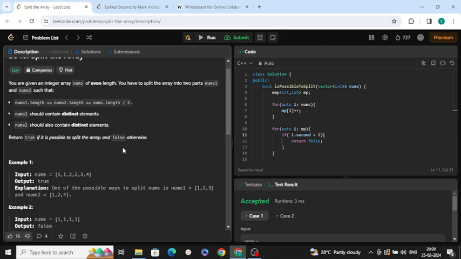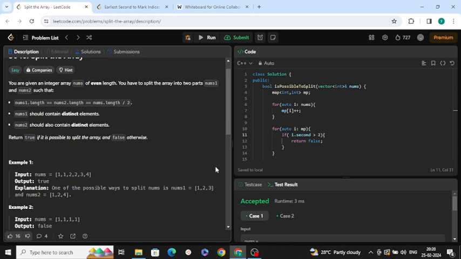So here the intuition behind it is that, let's say we see this test case, 1 1 2 2 3 4. Here we have a count of 1 as 2, 2 as 2, and 3 and 4 are single. So what we can do is put one 1 in one array and one 1 in another array, so that duplicates will not be present in the same array.